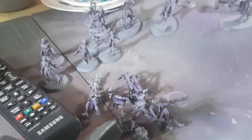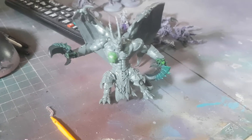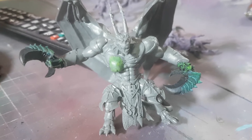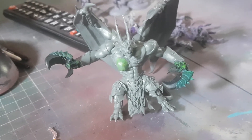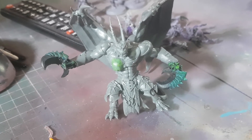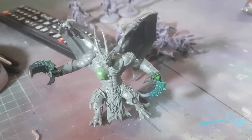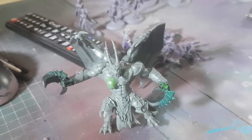There are some Daemonettes Lucy painted last week — she started adding more detail on the black claws and corsets with a little silver. She's also done a Daemon Prince conversion with crab claws; Lucy made a green stuff boob for it. She hacked the hands off and used some Tyrannofex crushing claws I had spare. He's not sprayed yet as we're waiting on more Daemonettes to give him Daemonette hair.